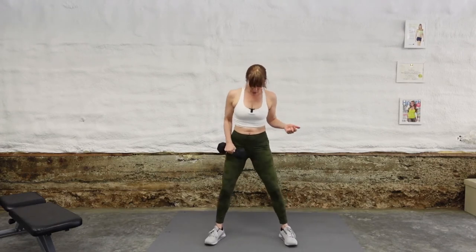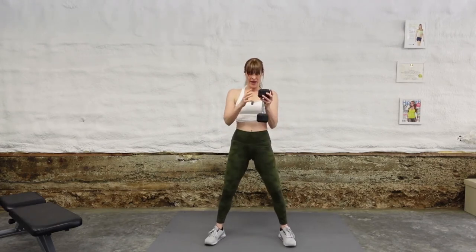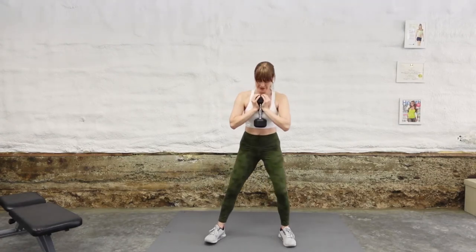Toes are turned open for goblet squat, and your weight is right at your chest. Chest is up, tummy in, and we've got 12 reps. Straight down, stand and squeeze your booty.